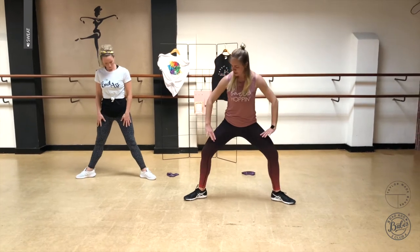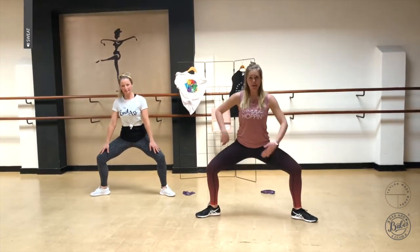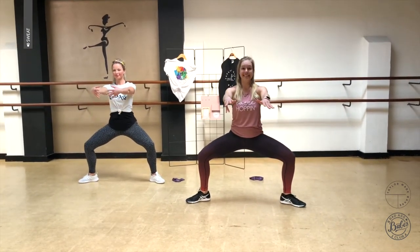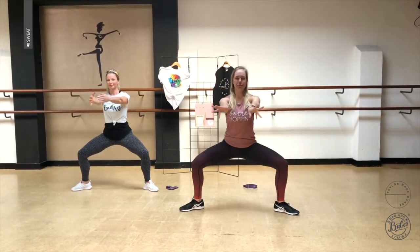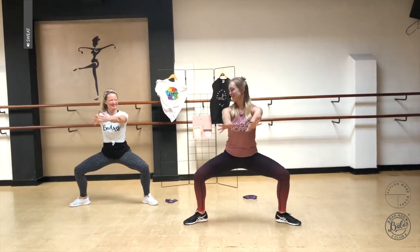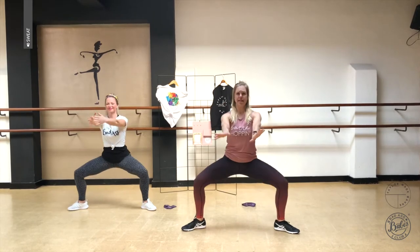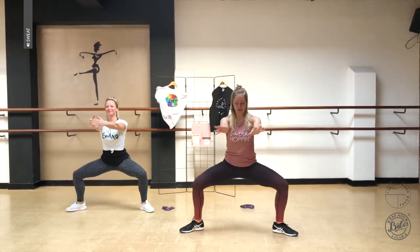Toes turned out. Start to bend your knees. We're pressing our knees over the second and the third toe. Tailbone is tucking under, and let's go ahead and stretch our arms in the front. Now, as you stand up, we're gonna take your elbows, pull them back, reach forwards. One pull, one stretch. So you're gonna squeeze in between your shoulder blades, pull those elbows back behind you, press into your heels, and start to see if you can come a little lower together with us.